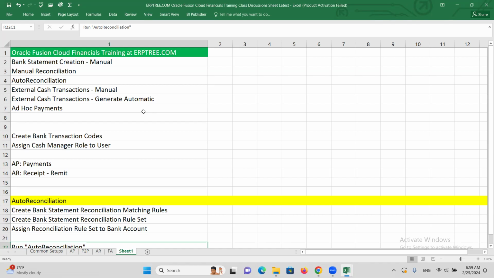If that bank account is used, it will automatically come. In the bank account, you will have a cash account. With the same cash account, if you create the journal in the GL, that will be populated in cash management as one line.